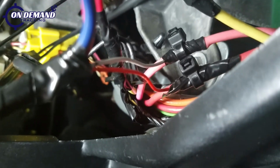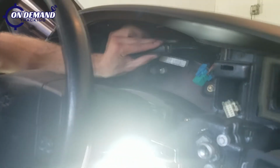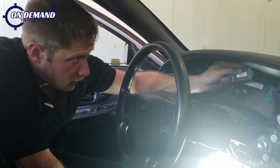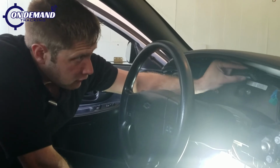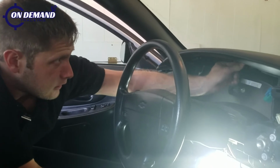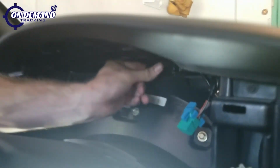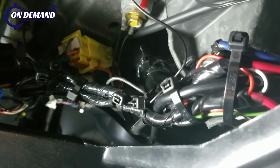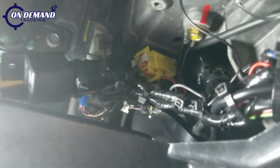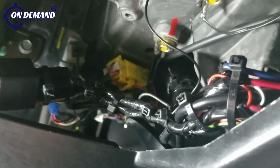We'll finally finish up with cleaning it up, but if you can see, we have the box located just above where the information cluster is. We're gonna set it back behind here. We've taken off our protective sealant for the 3M sticky strips. We're just gonna nestle it right back here in level position. Now that we've cleaned up our harness and our wires to make it look nice and neat, and it's not near any moving parts, so we have a safe install. We're gonna put the car back together and move on.